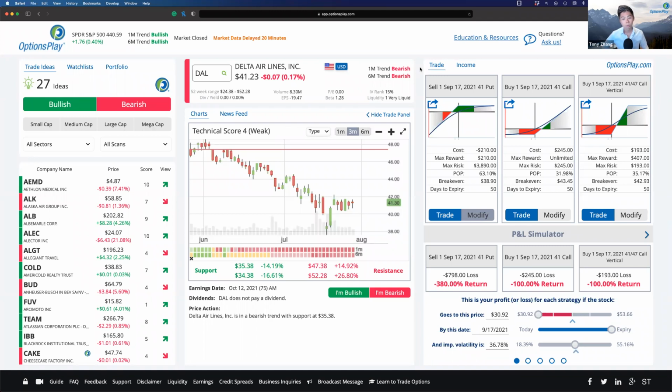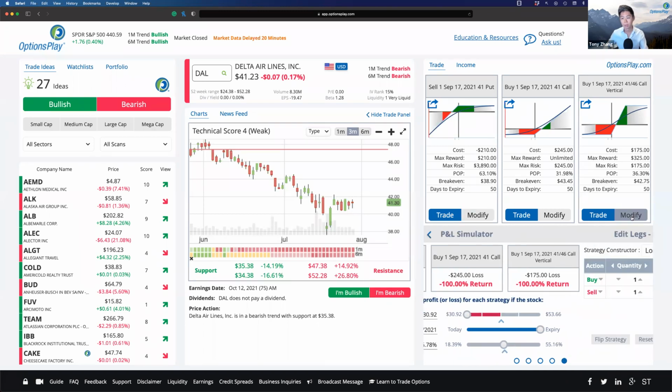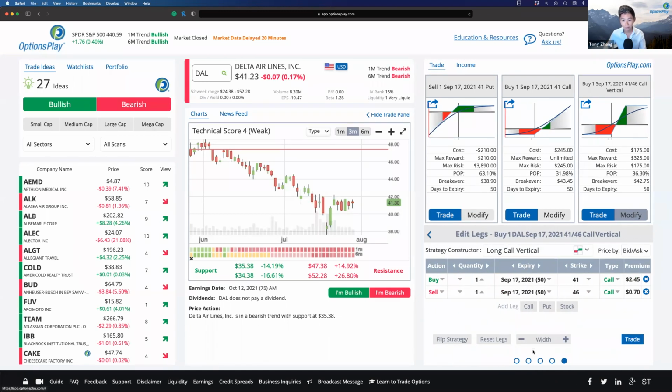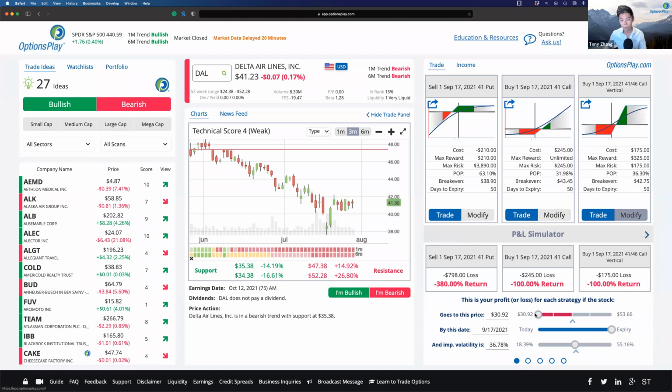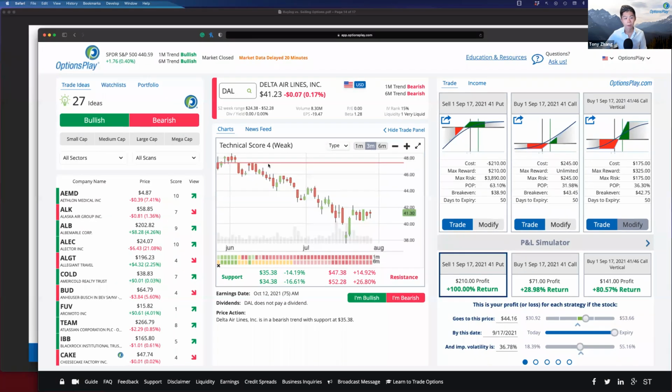So the platform is designed to really help you learn and explore and try out different strategies and make sure you truly understand how much you can potentially lose, how much you can potentially make before you execute any strategy. Even if you're trading more complex strategies like a debit spread, being able to compare them side by side with buying a call option or a put spread or anything like that, this is designed to allow you to do that quickly using the OptionsPlay platform.